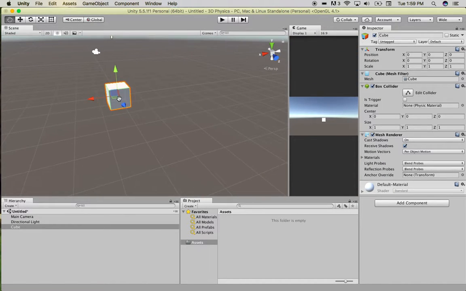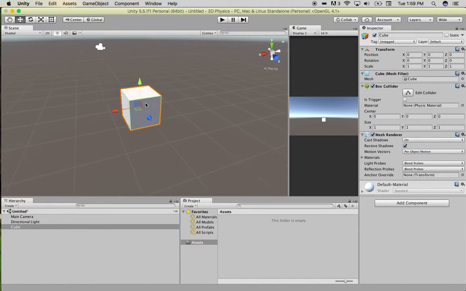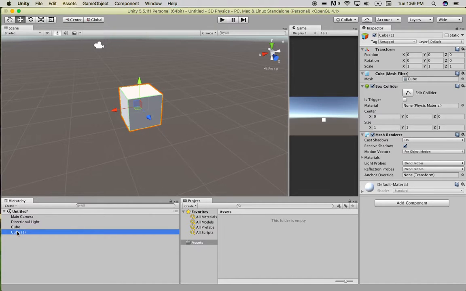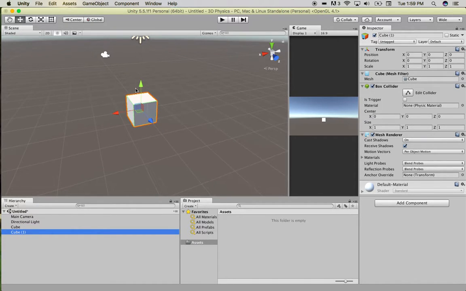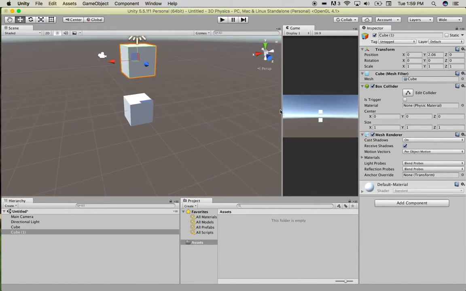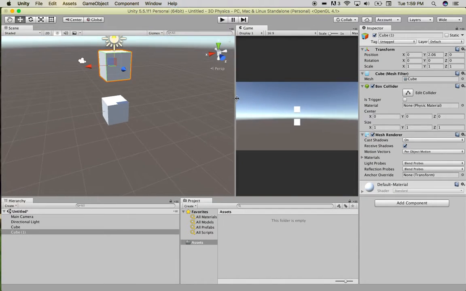And what I'm actually going to do is show off the first basic physics things, which is how to add 3D rigid bodies. So in 2D we use 2D rigid bodies. Now we're going to use 3D rigid bodies. So I'm going to click on my cube. I'm going to do Control D or Command D to make a duplicate of it. And then in 3D you have 3 directions of axis. You have Y, which is up. You have X, which is side to side like this. And then you have blue, which is Z. So I'm just going to raise this up in the Y plane, so we have a bit of gap here. And in the game, you can see our gap.